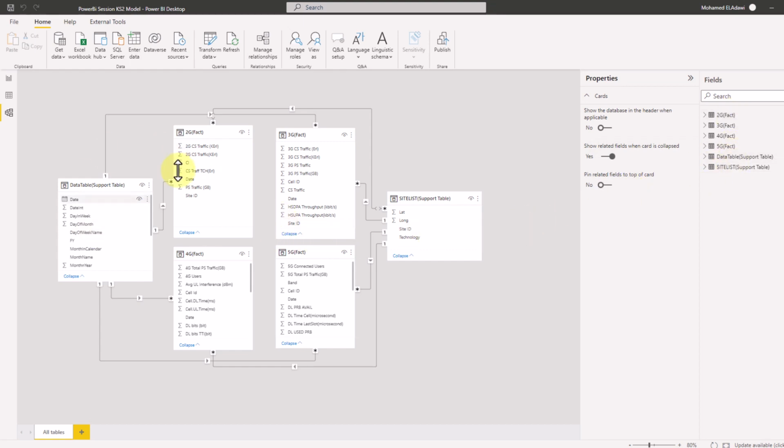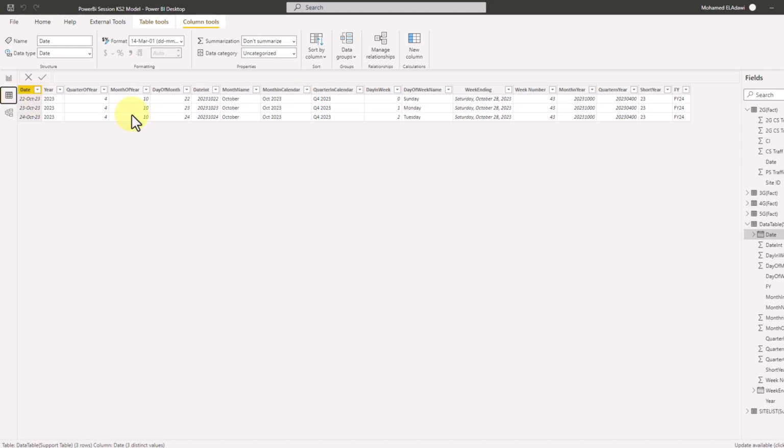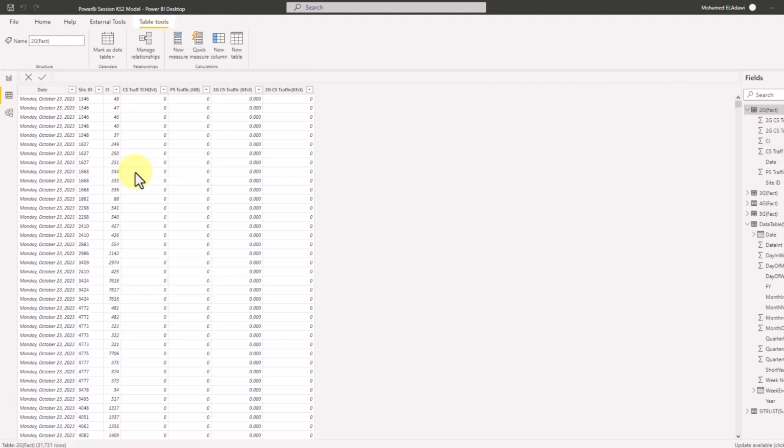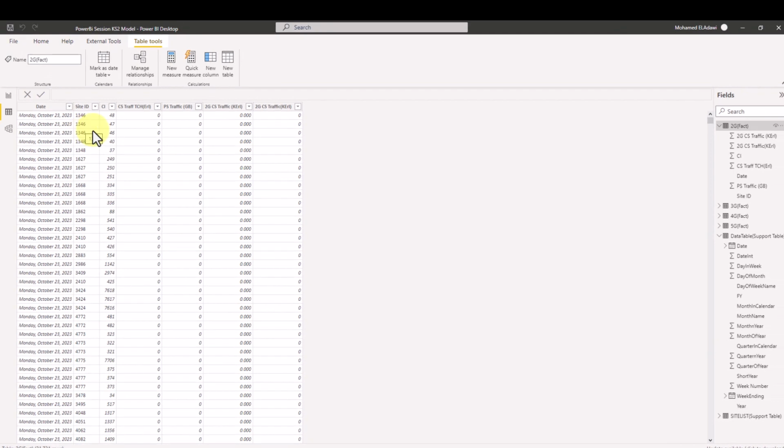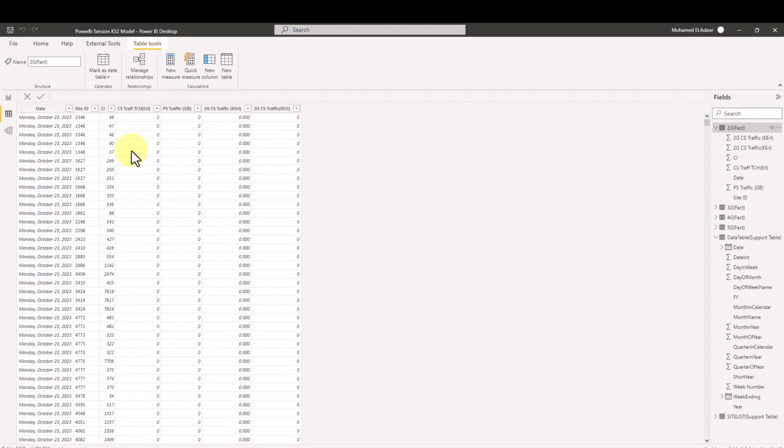And let me show you. Here, for example, first of all, the 2G fact, I call it fact table. Usually they call it fact table or the inputs table. As you can see, it includes dates, right? And cell ID, this means cell level, and you have some traffic data, CS and PS traffic data. And same for the 3G fact table, also dates, cell ID, this is cell level data, and also some traffic data. And same for the 5G and 4G tables. And if you quickly look into any of those examples, for example in 2G, this is how we have the data. It's dates, site, and the cell ID, then the traffic data. So this is cell level data actually.